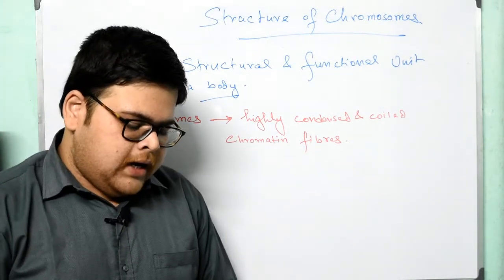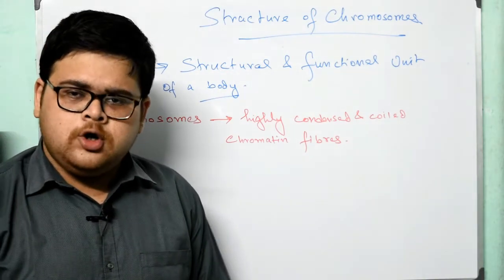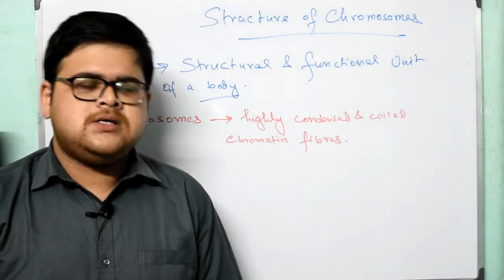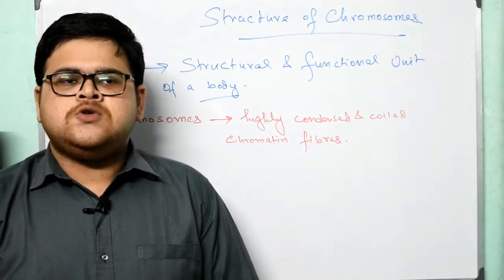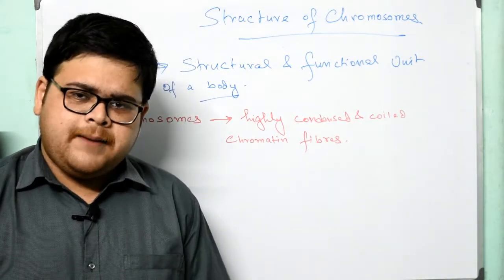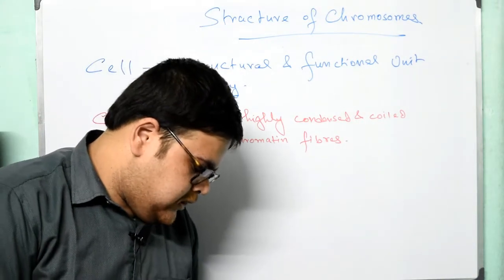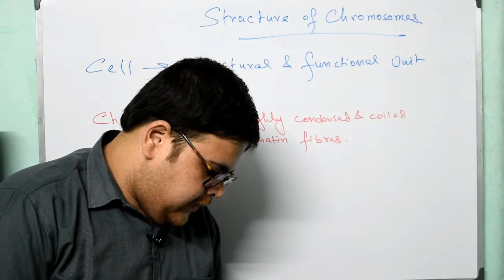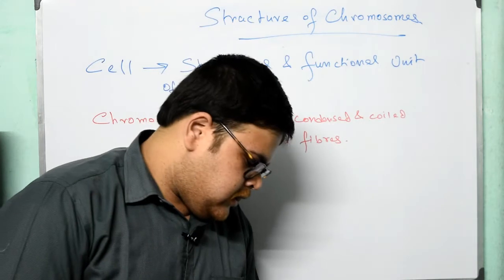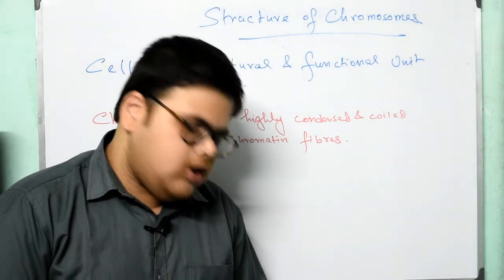I hope you are following and your book is open in front of you. You need to keep your book in front of you, as this is an online class. I will be giving some figures and descriptions from that particular chapter and page number. So please open Concise Biology Part 2, class 10, page number 8. What are chromosomes? The nucleus contains most of the cell's DNA, which is organized into discrete units called chromosomes.